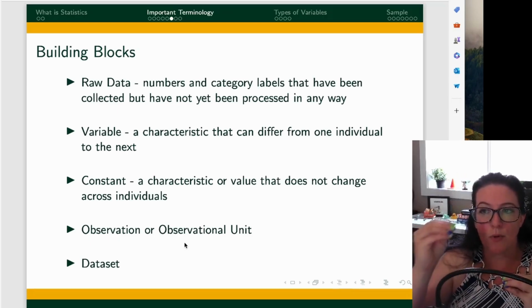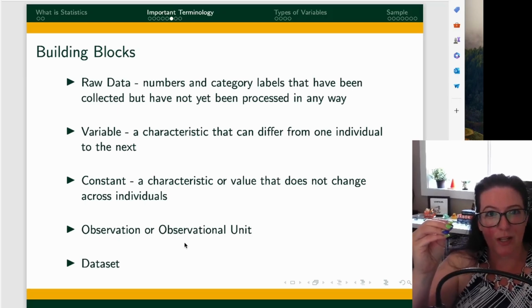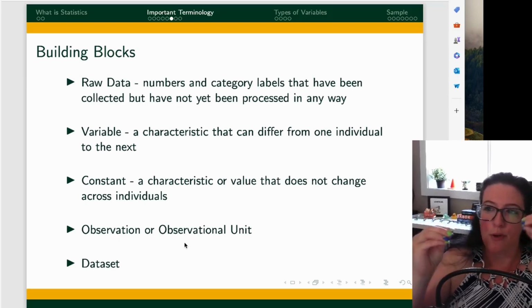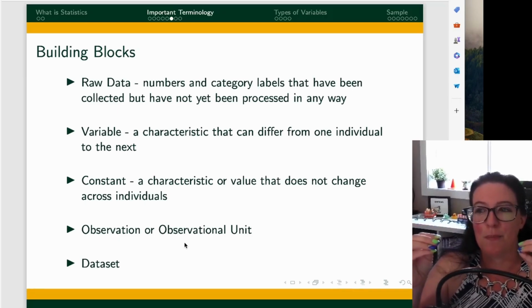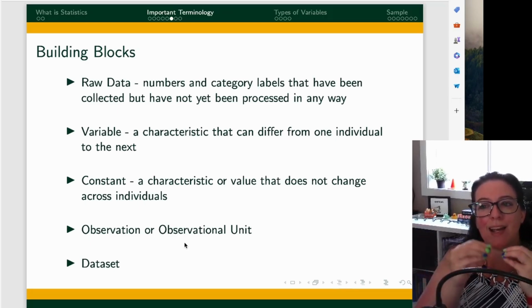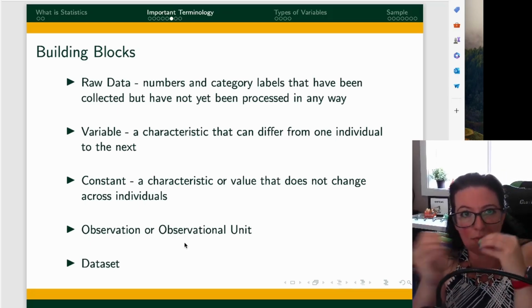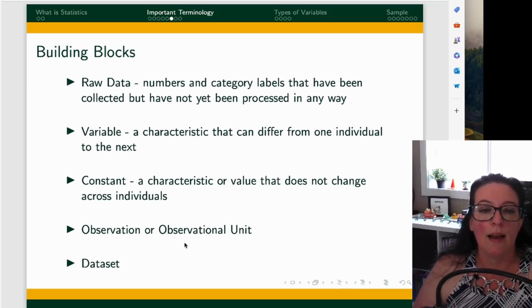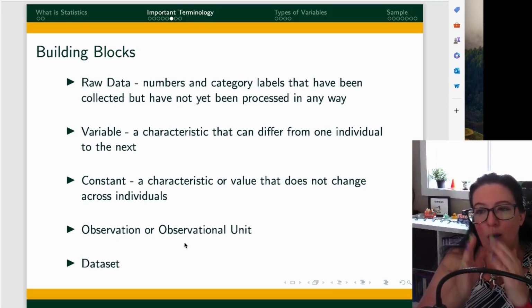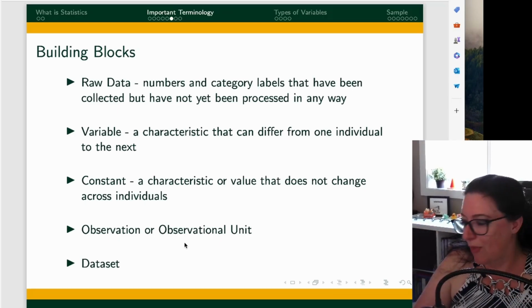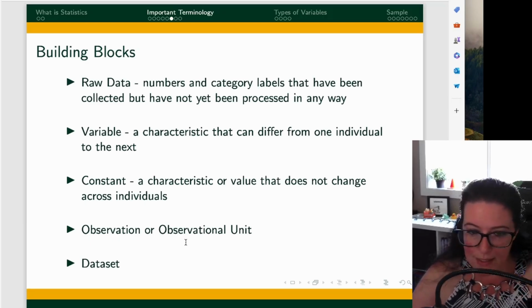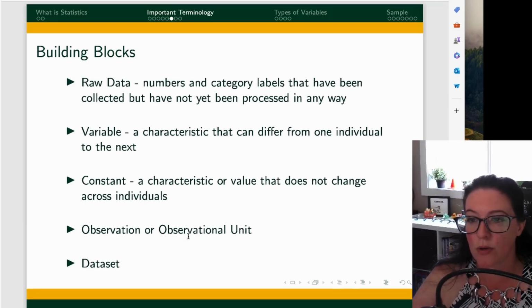So we have a variable, which is weight, and we have the variable, which is caloric intake. And both of those are different for different people. But there might be a constant that helps translate that relationship, in terms of looking at how much one impacts another in terms of the relationship. So we'll get into those constants as we start to build models.